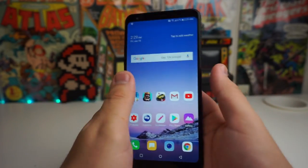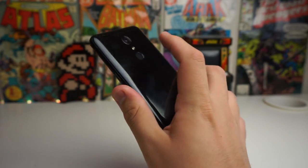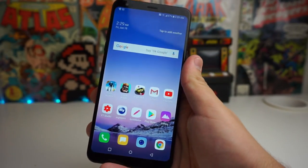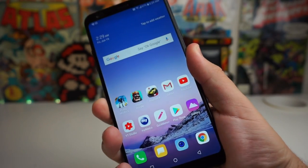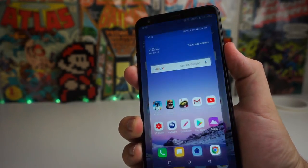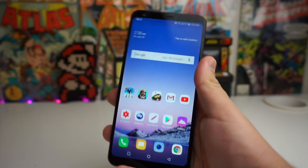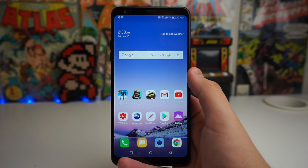But yeah, it says double tap the fingerprint sensor once that is on, and hold after you double tap. So 1, 2, and you're going to take a screenshot. Again, that is 1, 2, and you're going to take a screenshot. So if you want to do it the simplest way, you can either hold it like that or you can double tap and take a screenshot. But those are the three ways on how to screenshot on the LG Stylo 4.